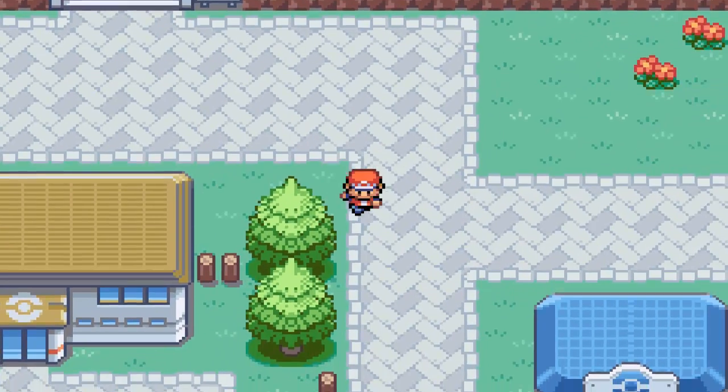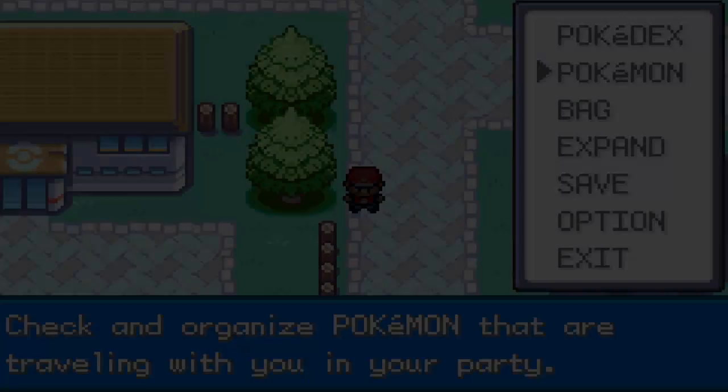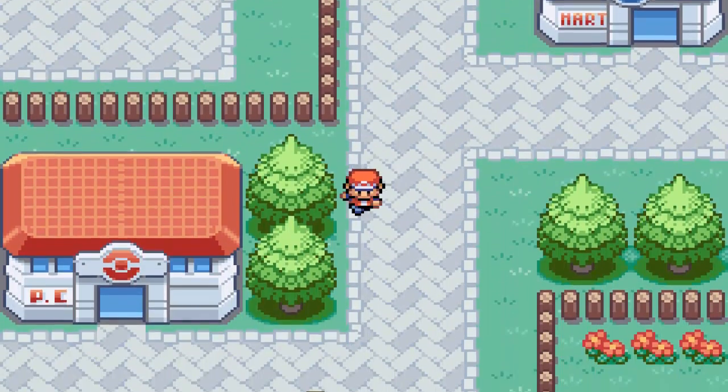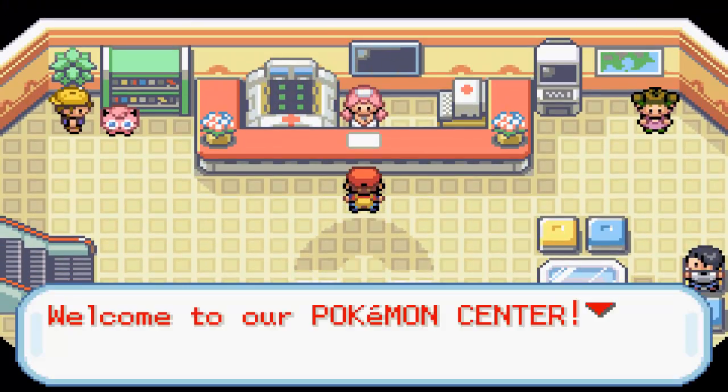So, I think we'll go heal our guy. Let's see, what kind of health does he have? Oh, he's a little low. Yeah, we'll go heal him. We got pretty lucky on that battle, I must say, because Brock did not use Rock Tomb very much.